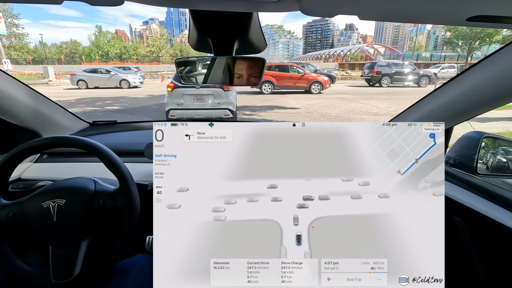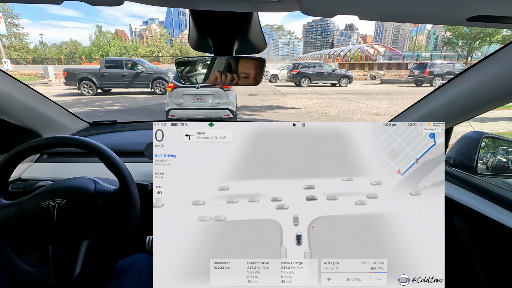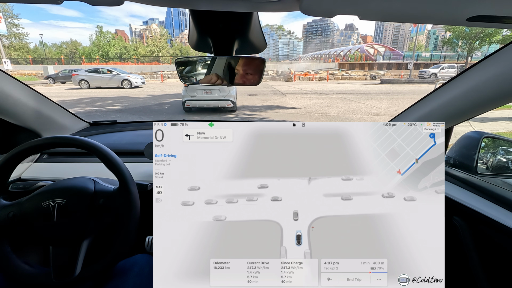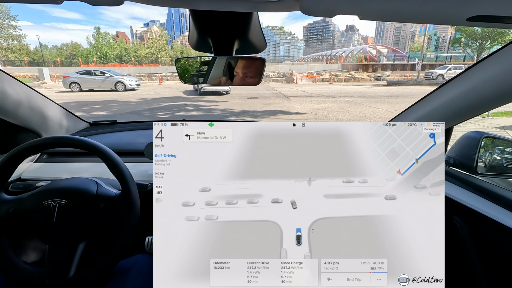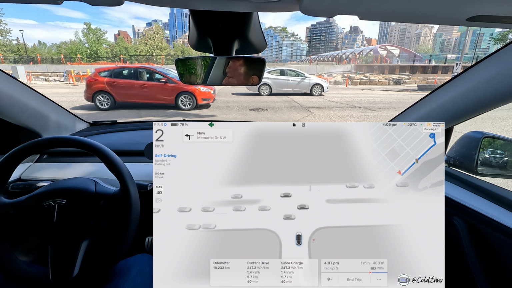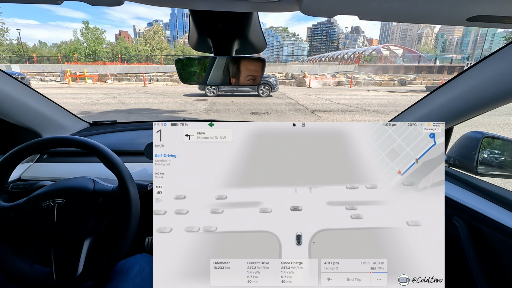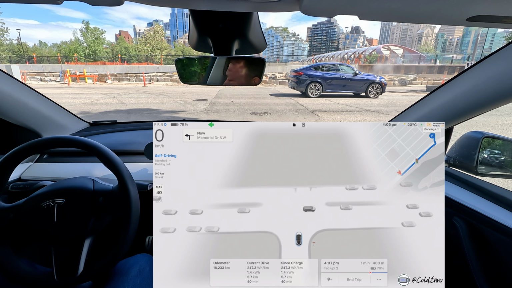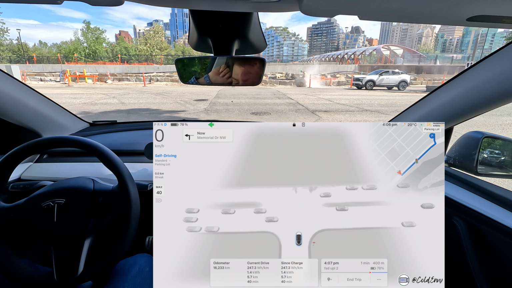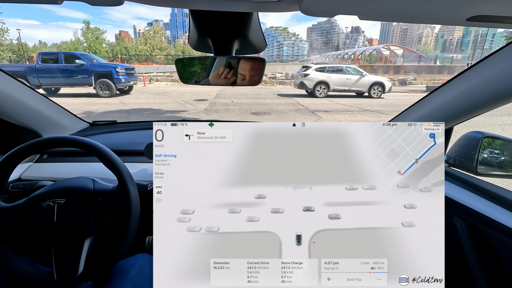They closed off one of the lanes, so it's only one lane that is accessible on that side. Let's see if it reacts to this car here, stopping and waiting for us. They didn't, or FSD didn't. There was a big gap on the other side of the road, so that would have been our chance to leap across.